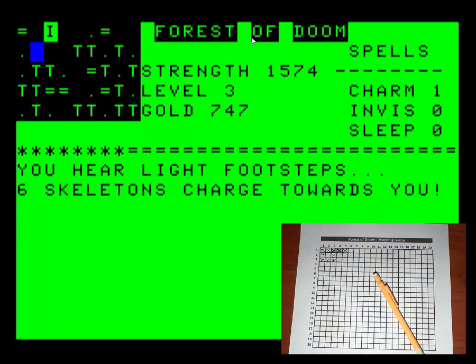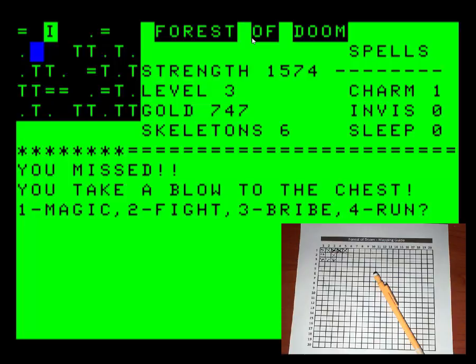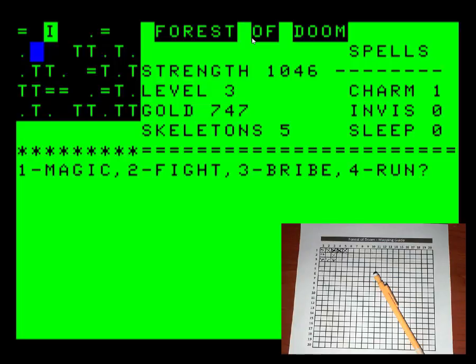Alright. 6 skeletons, 1500 strength. We should be able to take these guys down. I'm okay with it being this close to the end. Blow to the chest. They did a lot of damage. Over 200 damage. There's 1 down. I may not be able to take these guys down, as much as I would love the XP from these guys.